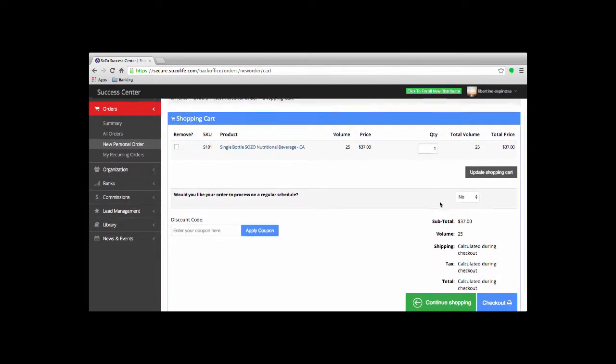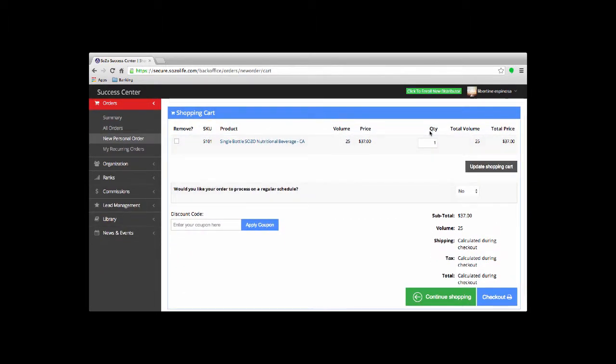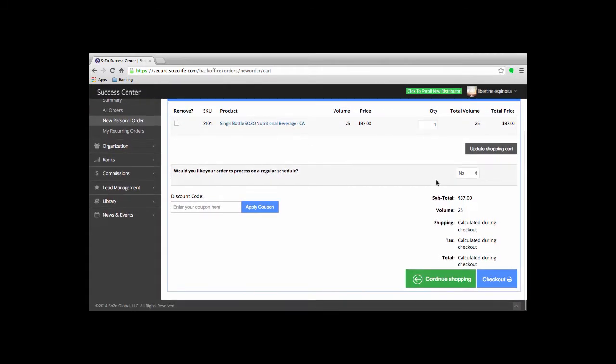And then what's going to happen is it's gonna summarize it here. A single Sozo bottle nutritional beverage. Did you want this to be your auto ship? No, this is just a regular order, right? And then it's going to calculate the BV that's associated with this. When you check it out, if you want to buy something else, you just press continue shopping. But in this case, say that's it, you want to check this out.